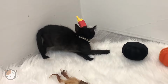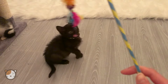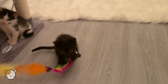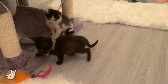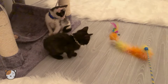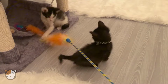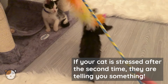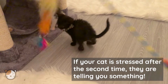It's very obvious that he does not like what's going on right then and there, and so immediately I removed the hat and we cut the photo shoot short right then and there when the cat started becoming a little bit stressed. I think it's super important to listen to your cat when they're showing signs of stress, and I'm sure that your cat will appreciate it as well. So with the rules of FAS, you really only want to try something stressful for a cat twice before letting it go, because the question always is it worth it to stress out your cat?